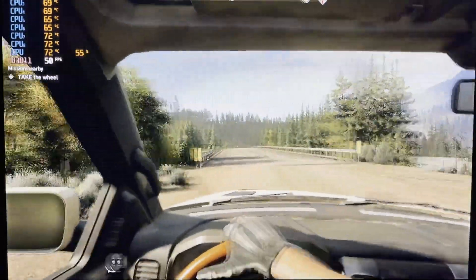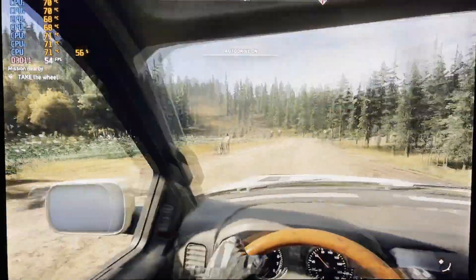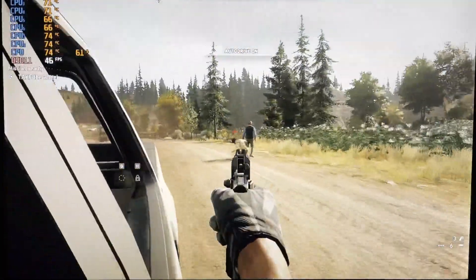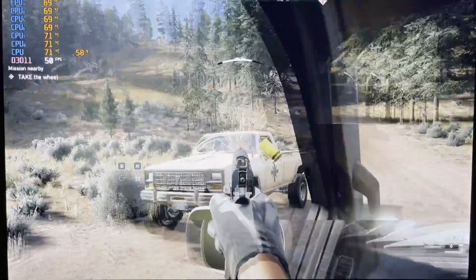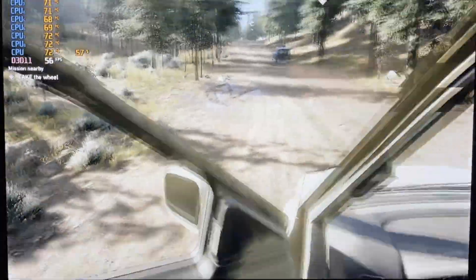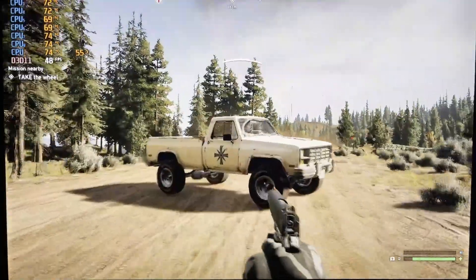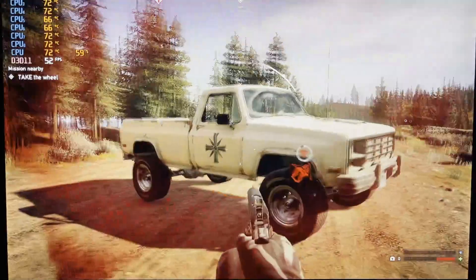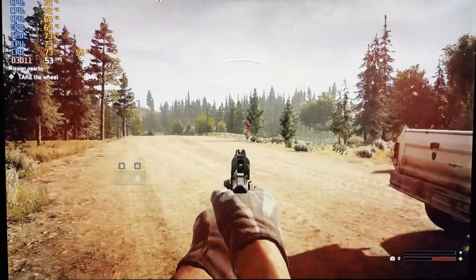What do you think — is this acceptable? For casual gaming it's enough for me, and if you want more you can always connect this laptop via Thunderbolt 4 to an eGPU with a dedicated graphics card of your choice. That will make it possible to run this game at two screens with 2K resolution at 80 to 90 frames per second on ultra settings.